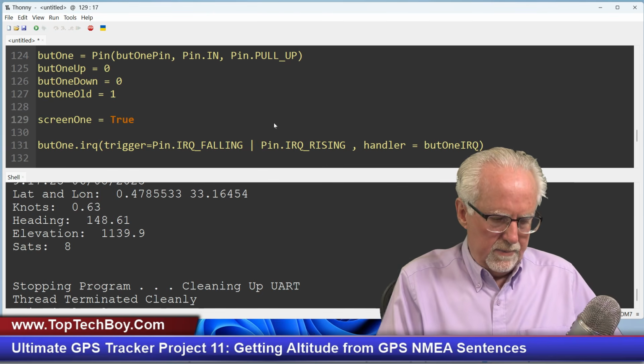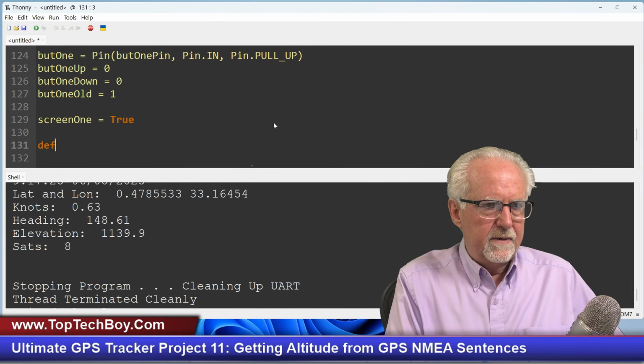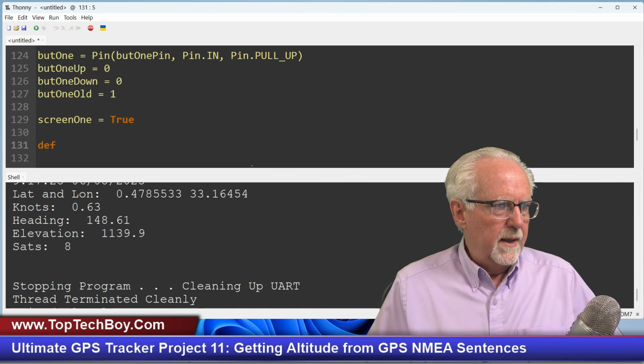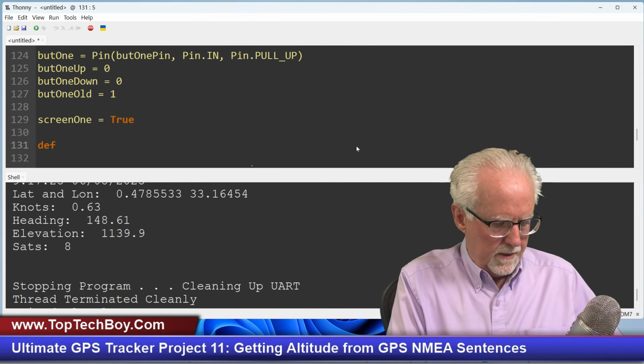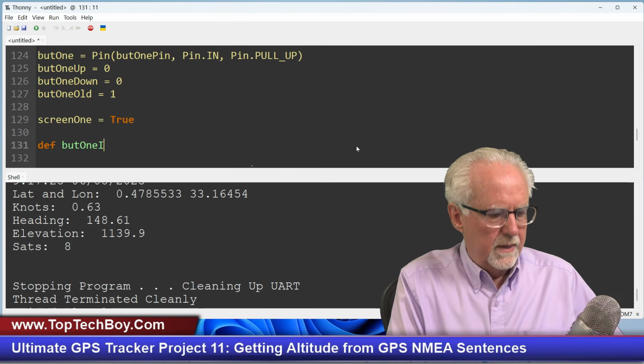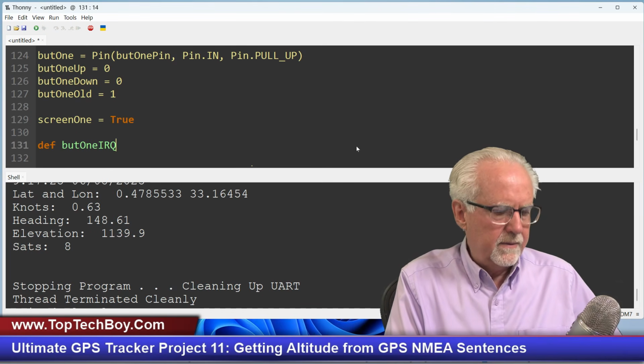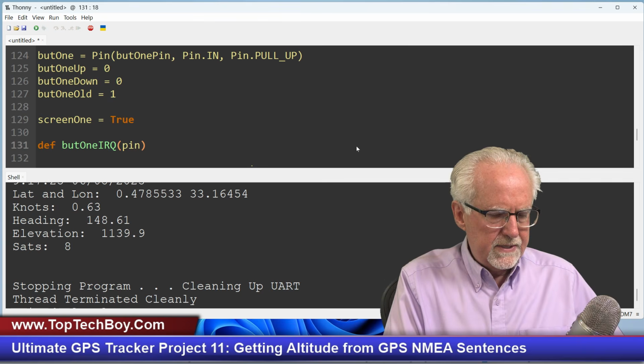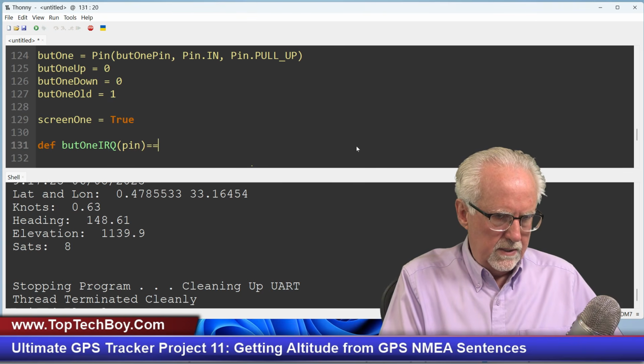So I need to come up here and define that function, but1_IRQ, my handler that I'm calling, and I'm going to pass it the pin that is associated with the interrupt.